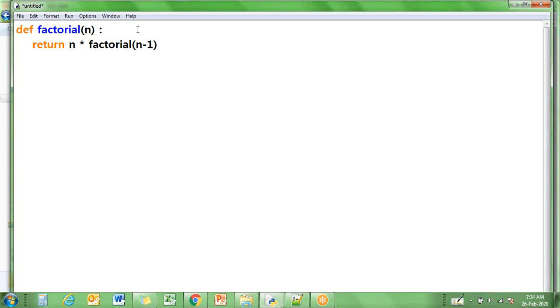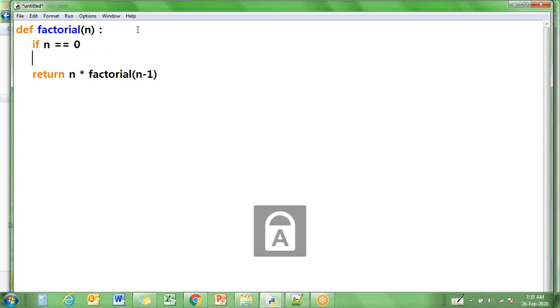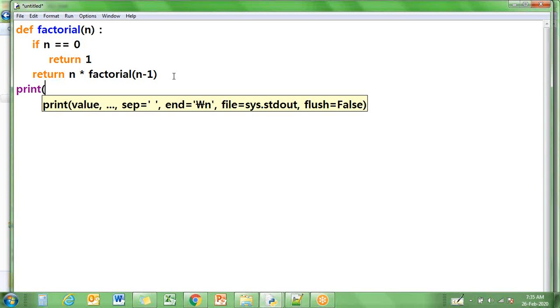Before that, I have to do one more thing. Suppose if we reach 1, we don't want to continue, right? We don't have to continue. So what I have to do is, if n reaches 0, return 1. I have to give one tab. I have to return 1. I have to come out of both functions, and then print whatever the final outer function has returned. Okay. I have to call that function, right? First of all, it will return inside the print function. I have to call that function.